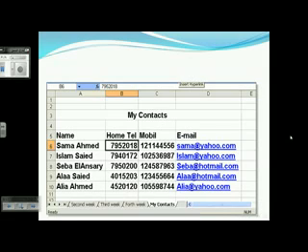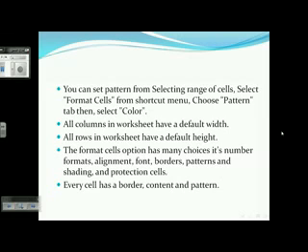You can make this table in your Excel program, your contacts, write the name, telephone, home telephone, mobile, email for your friends. You can set pattern from selecting a range of cells, select format cells, from shortcut menu choose pattern, then pattern tab, then select the color.